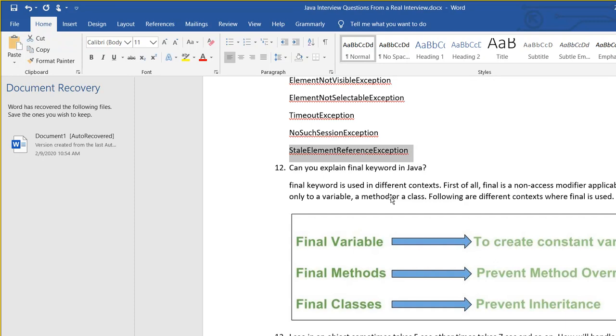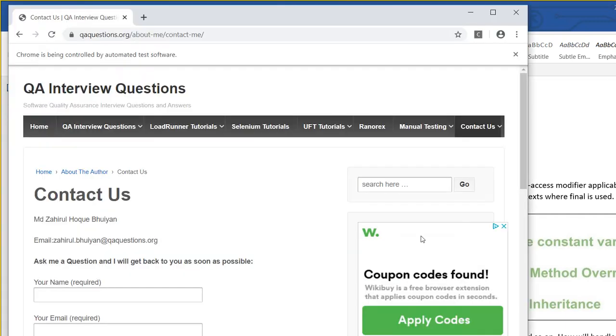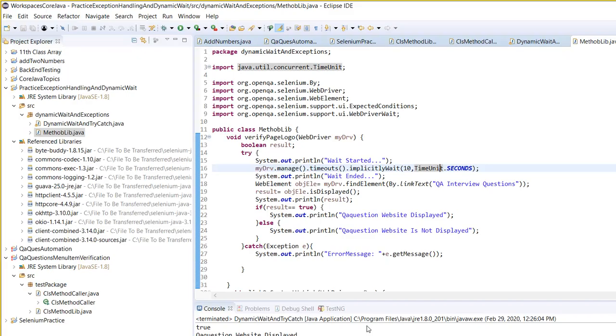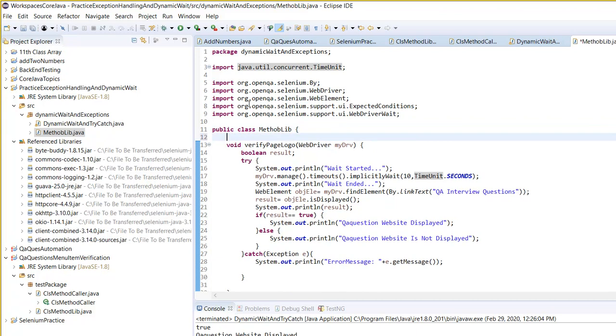Let's say, if I go back to the code, can you see that web element? Instead of declaring it here, if I declare it inside the class before any method, then this will be available throughout all of this object, throughout all of these methods.